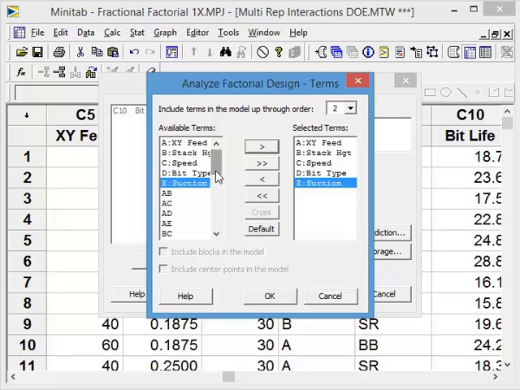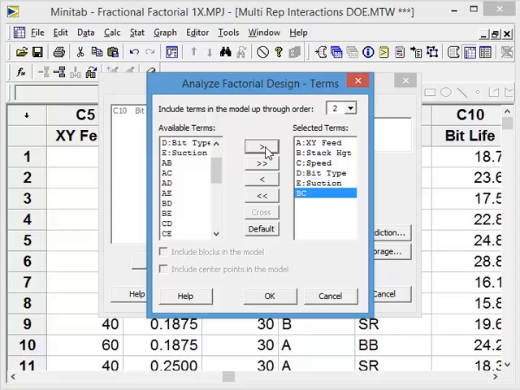Well, guess what? We know that we can't, because we already know the design that we selected. We know what we can and cannot study. We know that we can place 5 factors into this particular design layout, and we can study one combined effect. We have chosen that we're going to study that B times C combined effect. We're going to pick B times C. Now we have it set up to analyze it based on the way that we designed it.